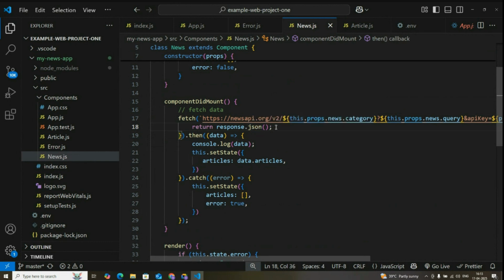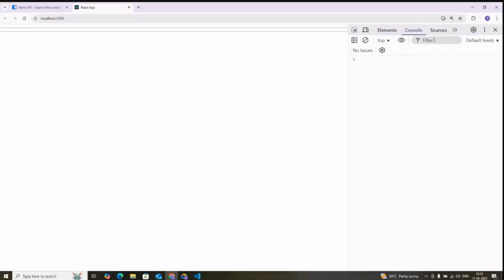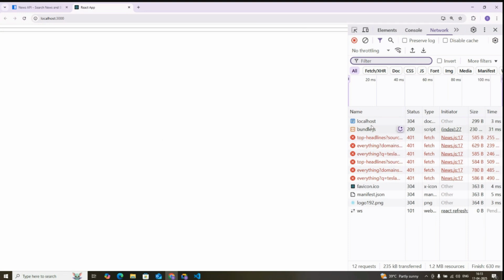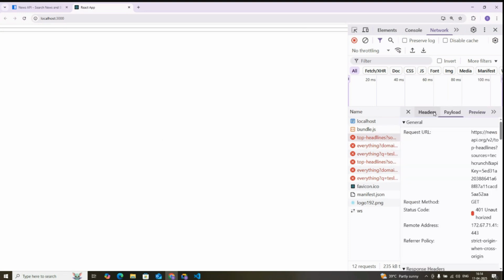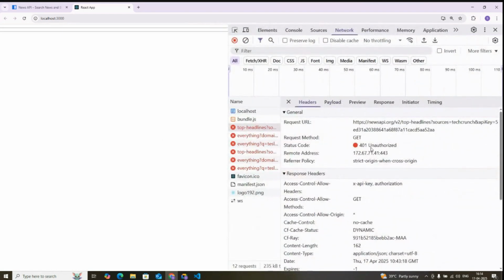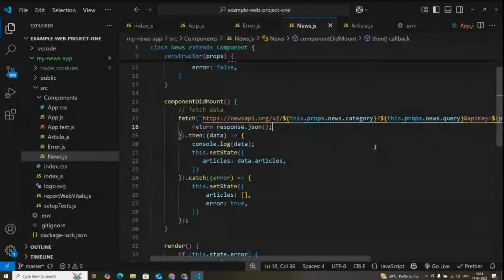Okay, it's not the error, it's the response code. Go to the network, go to this, and the response is coming, but it is giving the unauthorized error. It's not erroring out in the code, not as an exception.